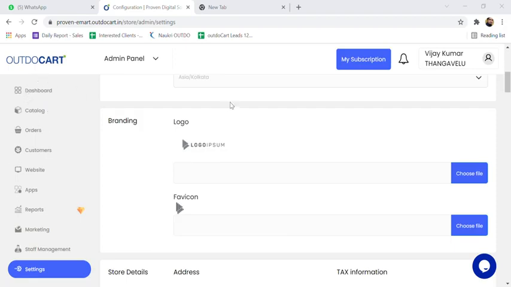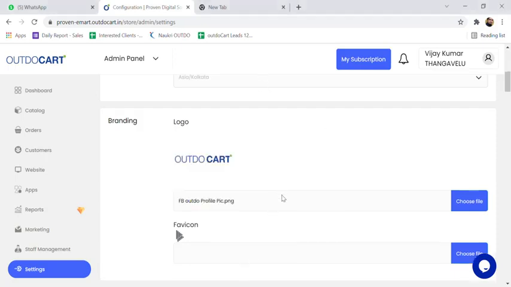Let me see whether I have one. Yes. So you can select the logo, and as simple as that you can add the logo from here.